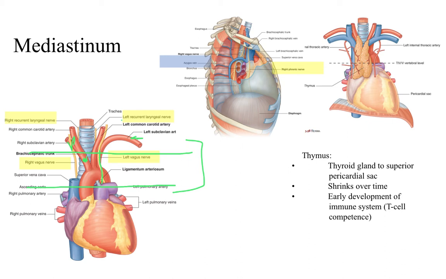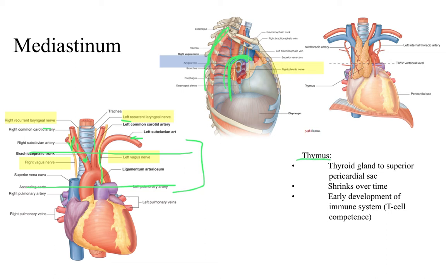And then, of course, your left recurrent laryngeal nerve and your right recurrent laryngeal nerve running along either side of your trachea. All right, and then over here we see our posterior thoracic wall, and then we see our azygous vein right here, so we can see where it is located in relation to everything else. You notice that it loops up and around the root of the lung, so it's in the most inferior portion of the superior mediastinum.